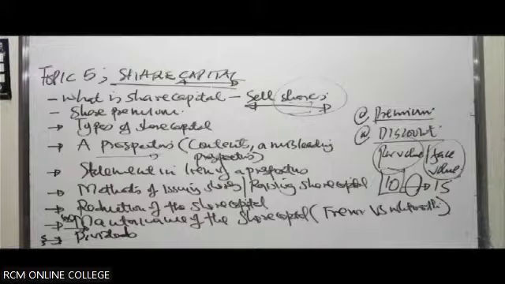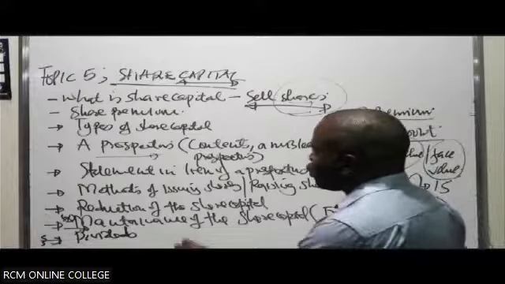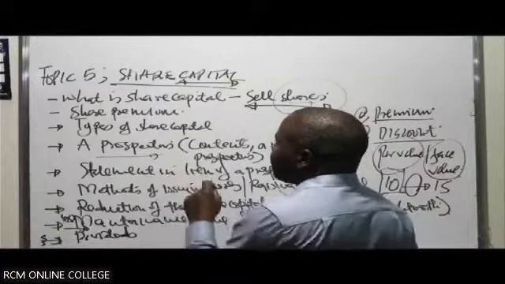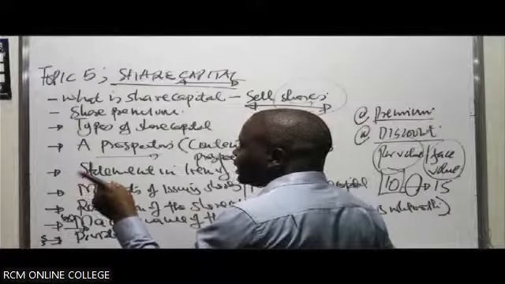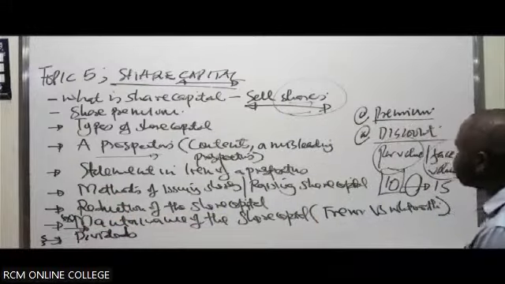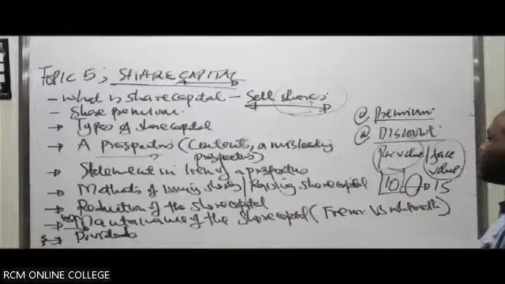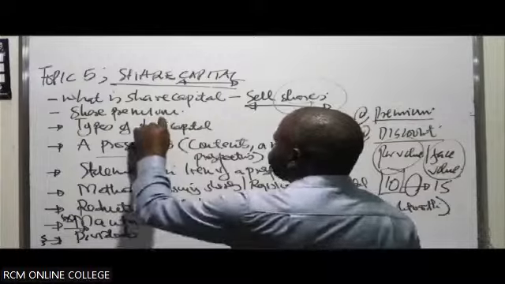Which is far beyond what? The par value, or the value at which the shares were supposed to be sold. It is normally stated in this document we call a prospectus, that the par value, when you are selling the shares to members of the public after an IPO, we are going to sell them at what? 10 shillings. But at the same time, they can also state that they will sell them at a share premium.